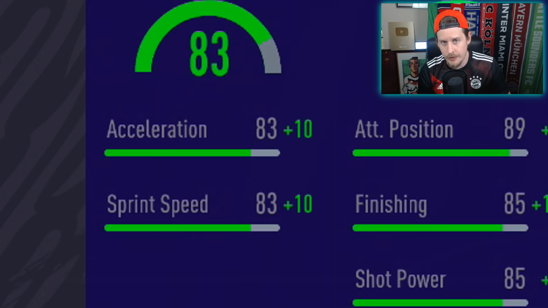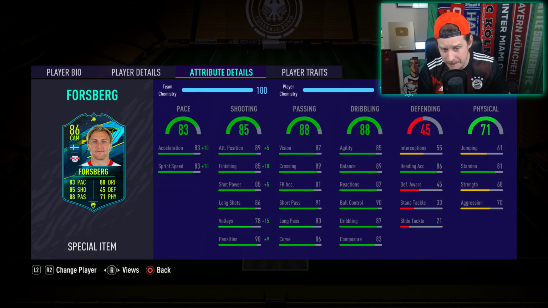We showcased that with Jamesito Rodriguez. His shooting stats are cracked. It goes over 90 positioning, goes up to 95 finishing, and then 95 shot power with 86 long shots. The passing stats are otherworldly. If you wanted to touch those, free kick accuracy and long pass are the only things that you'd probably want to change. He's got really good vision, really good crossing, really good curve.